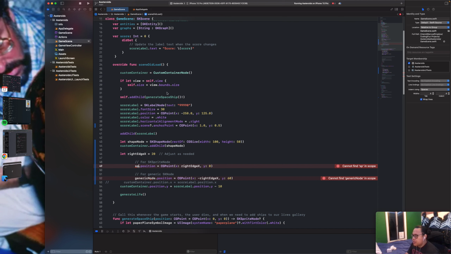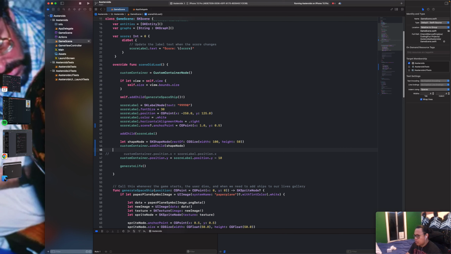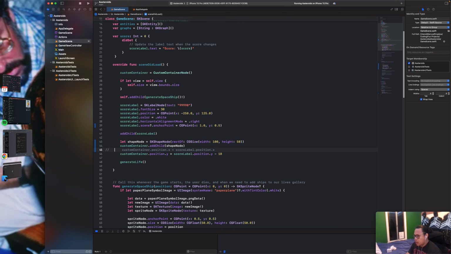Okay, we already have a hard-coded position for the label node. So why don't we just hard code the position of the custom container?